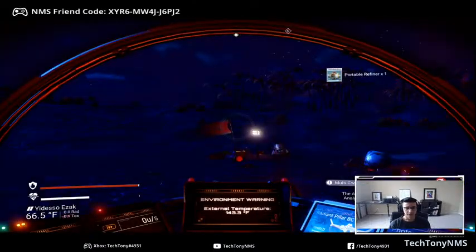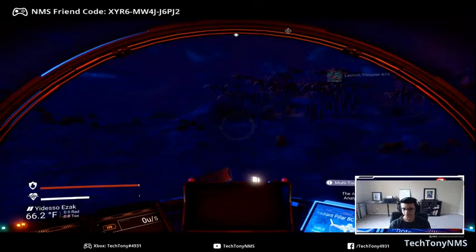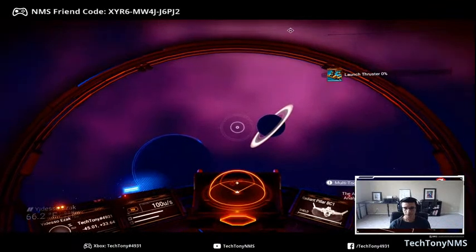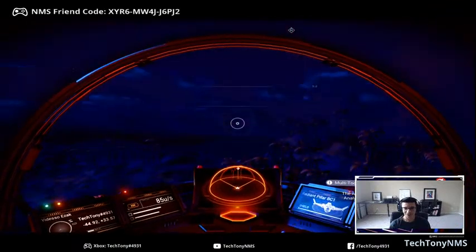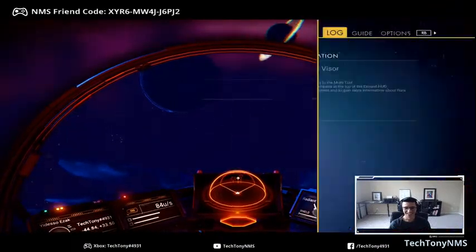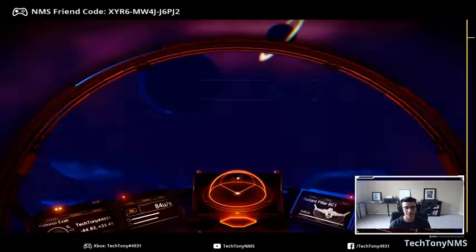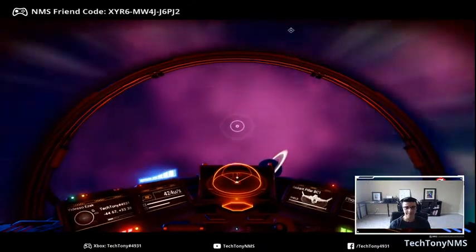Alright, so let's take off. Oh, it didn't tell us to take off. It wanted us to use the multi-tool awakening in front of me. Leave the planet. Here we go.